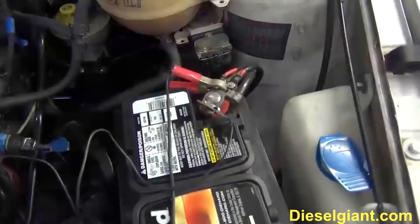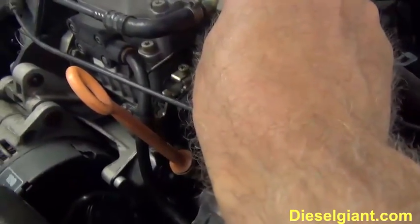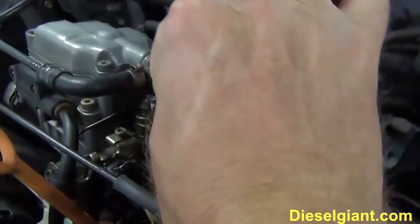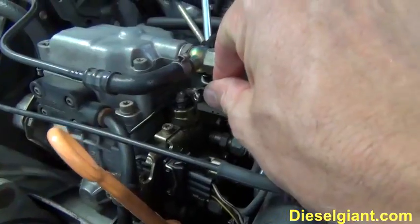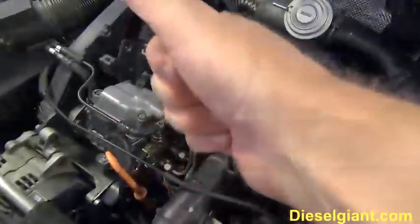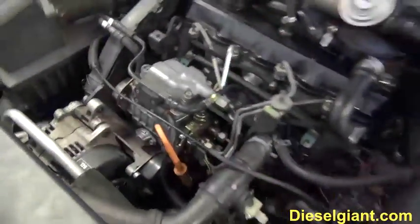I've got this jumper cable on the positive battery, and listen, I'm just touching the very top of it. Okay, that's the solenoid going up. So when you turn your key off, the plunger drops down and shuts the engine off. When you turn the key on and crank the car, it lifts the solenoid up and allows fuel to flow into the injection pump so that it can do its thing.